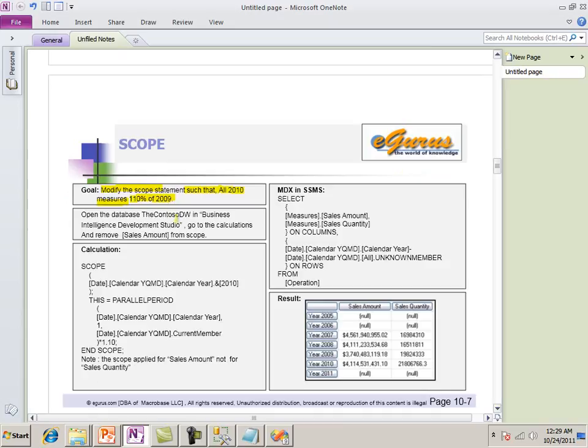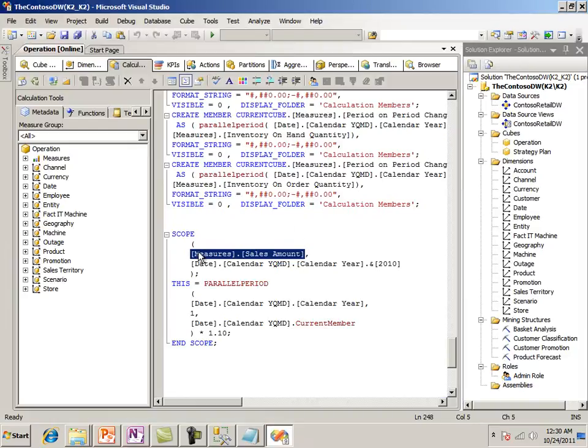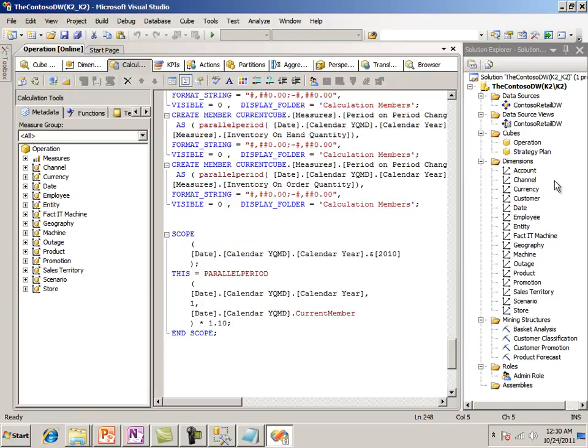So all measures, not only the sales amount. We want sales amount and sales quantity and everything. So what do we have to do? Because this is a tuple and we are mentioning sales amount, if we don't, then it is going to be applicable to all measures. Save it.